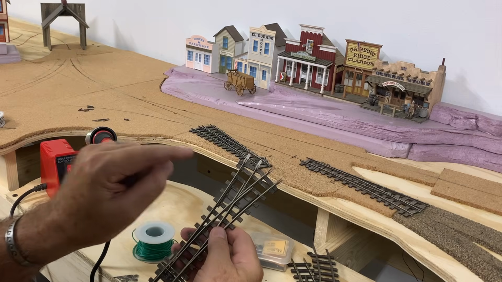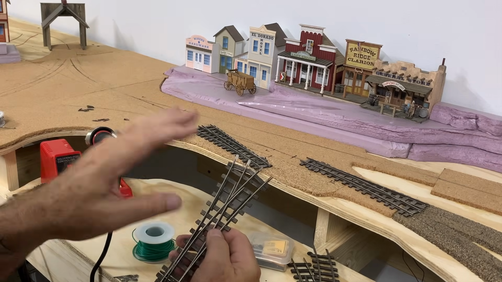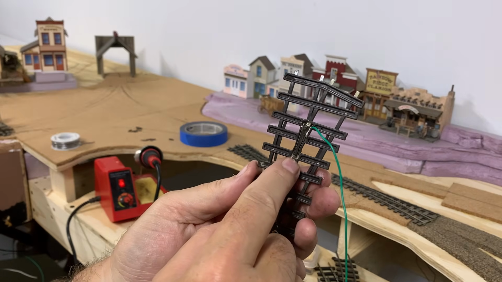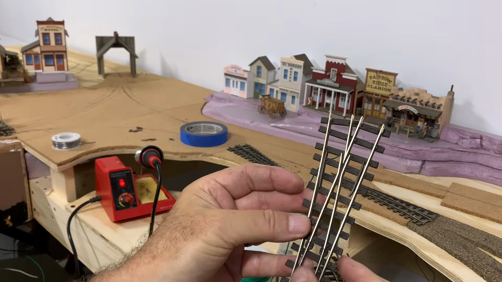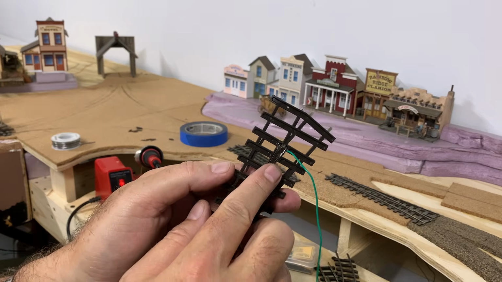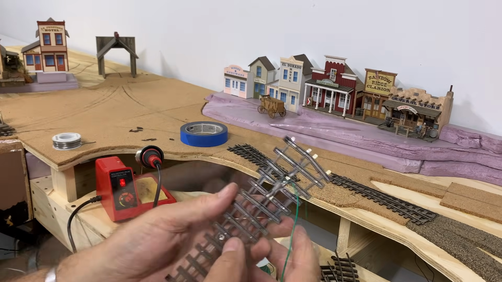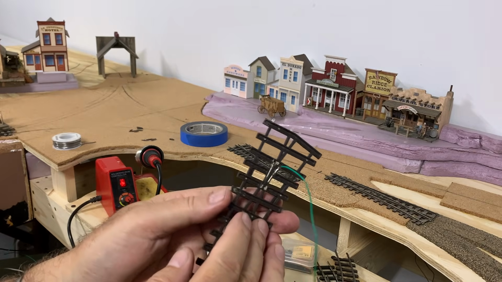There's basically two ways to do this. Well, more than two, but the two simplest ways. The first way is to solder your wire to these little thin wires right here that bring power from the frog to the point closure rails. The advantage of this is that it's completely invisible. You drill a hole down through the benchwork and run the wire down through there, and nobody can ever see it. The disadvantage of it is that it's kind of tricky to do if you're not great at soldering.